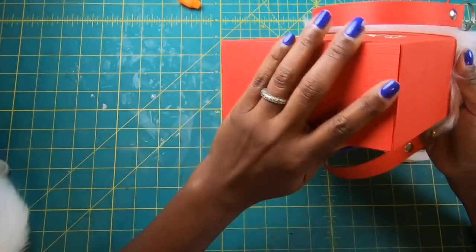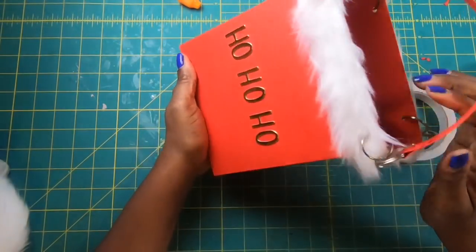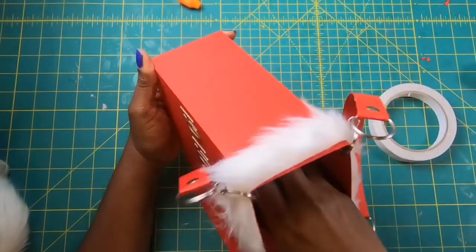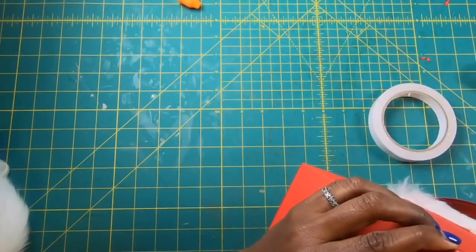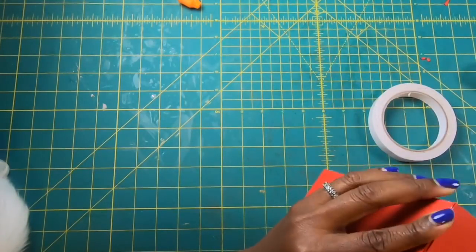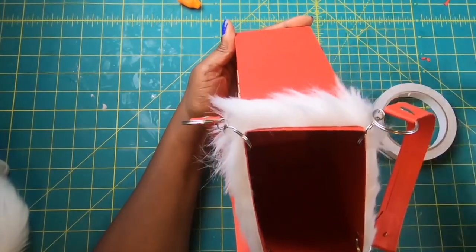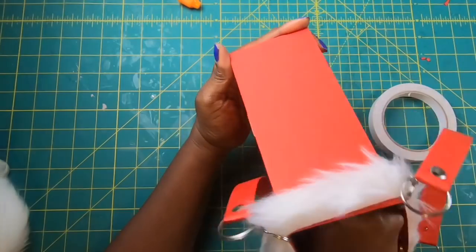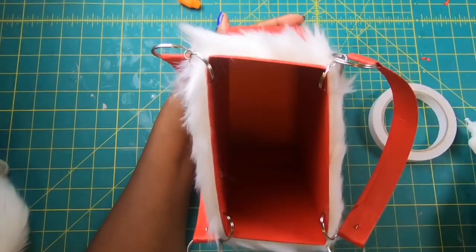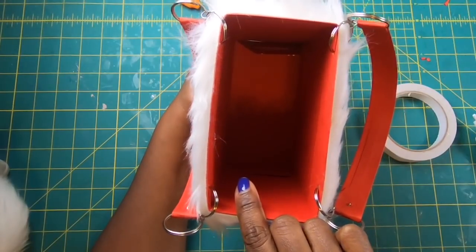And then one other thing that you can do is you can place a piece of chipboard in the bottom if you want extra stability. If you feel like you're going to need some extra stability on this, place that chipboard. So what I'm going to do now is I've got those two flaps on the inside. I'm going to place just a little bit of glue on them. And all I'm doing is placing some glue, and it's hard for you guys to see it. Maybe you can see that glue right there on that flap.